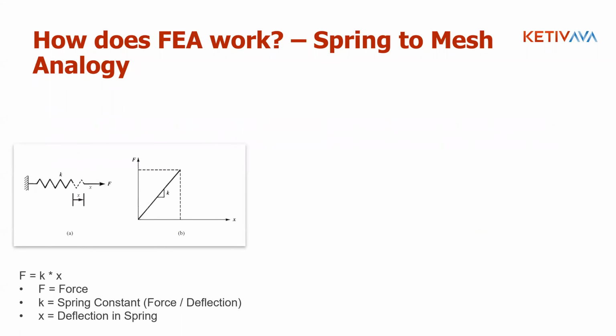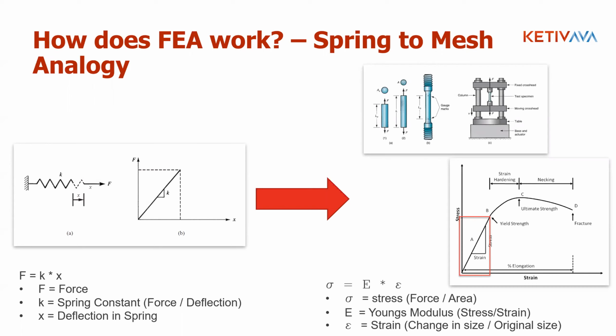So now we're going to visit Hooke's law one more time, except we're going to apply it to mechanics of materials, where we have a tensile test on the right side. And in the stress strain graph of this tensile test, you can see that there is a linear region here. This is the region in the red box where our material has not failed yet. And you could see a linear relationship here that closely resembles our springs graph on the left side and in the graph of B. With that linear relationship, we can formulate a nodal method to obtain mechanical responses.